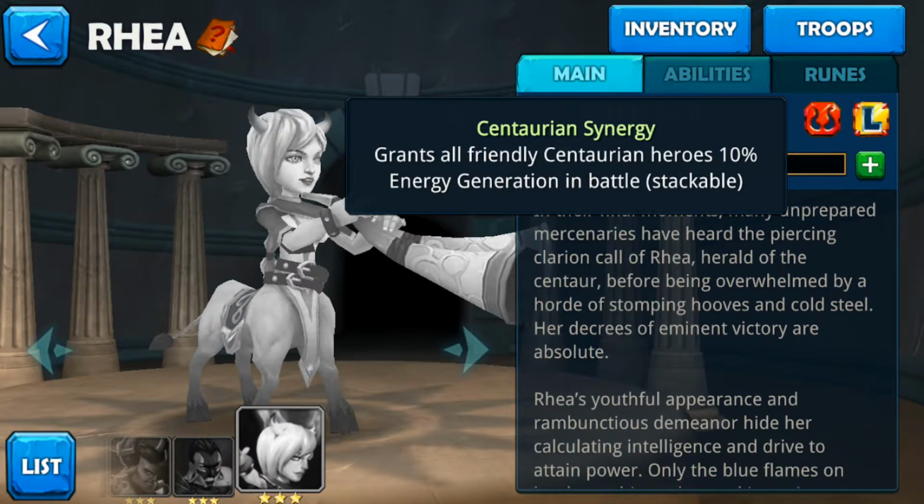And the synergy is grant all friendly allies 10% energy generation in battle, and they are stackable. So that's definitely a good thing. Anytime you get more energy generation, that's good. However, there's a cooldown on each hero.